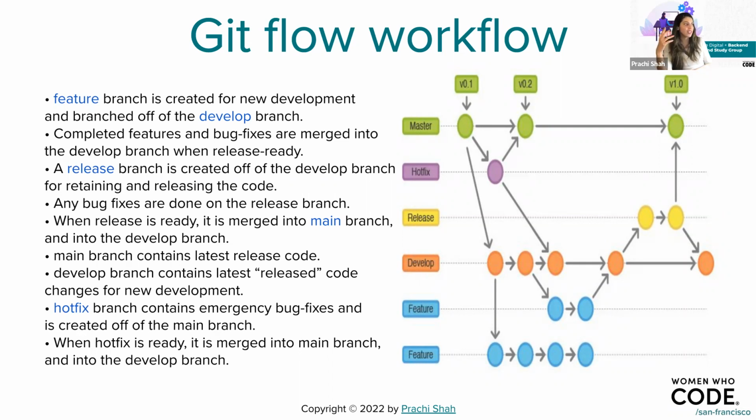Hotfix branches contain emergency bug fixes. They're usually created off of the main branch, and this is a good assumption because your main has the latest code. But if you deployed a release branch today and it's not merged back to main and something broke, you would want to create a branch of the release code, fix it, merge it back to the release, and then deploy that. And once that is successful, you merge the release to main.